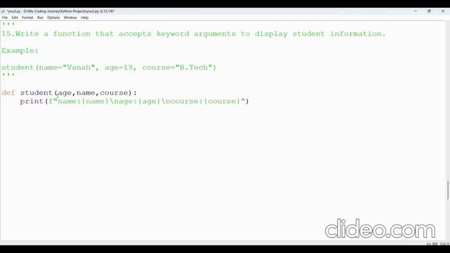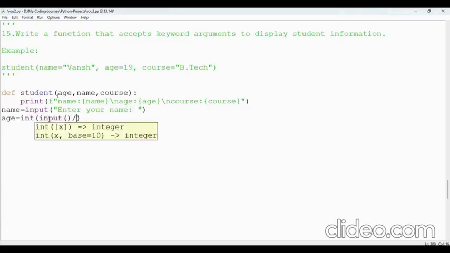Now I will take name input from the user, age as integer input from the user, and then course input from the user.